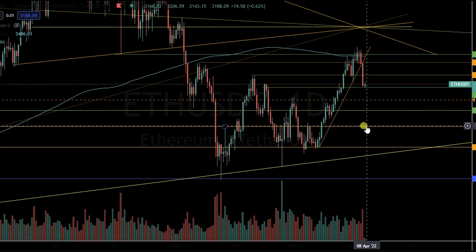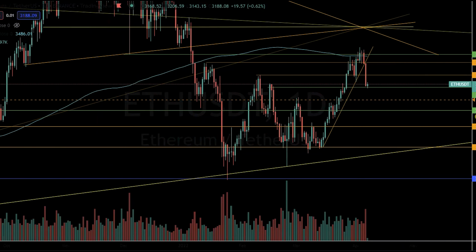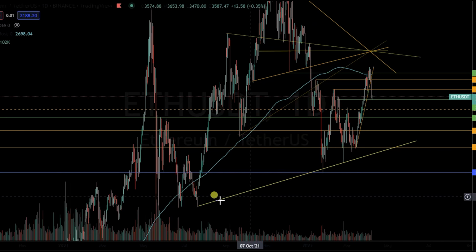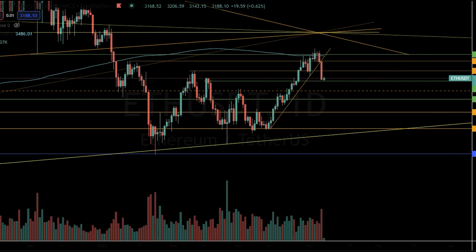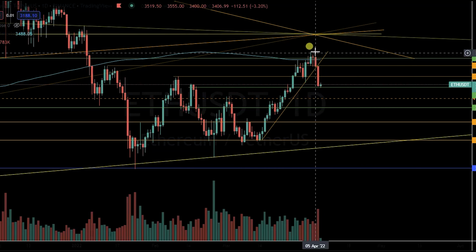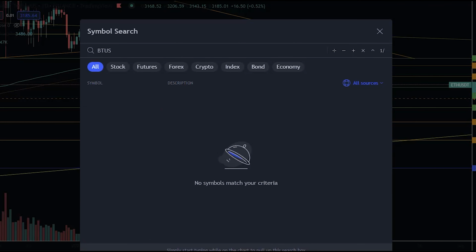That would be roughly here at the 2900 level. Once you break through that, you'll have a minor level here, but your next major level's at the 2511 zone and this upsloping trend line. When you break through that trend line, you test this pivot low, you break through that pivot low, you're going to 1700, which is a long way down from current levels. And it's definitely rough to see your crypto portfolio go that way. Rather, potentially shorting, you can maximize the down leg and the up leg.